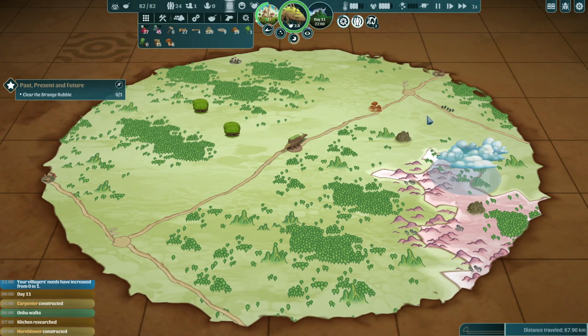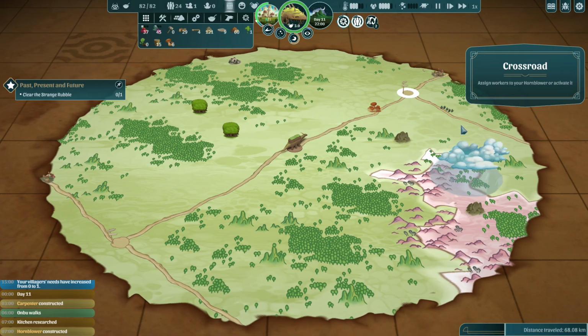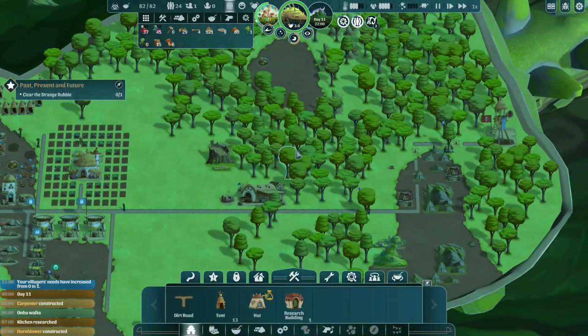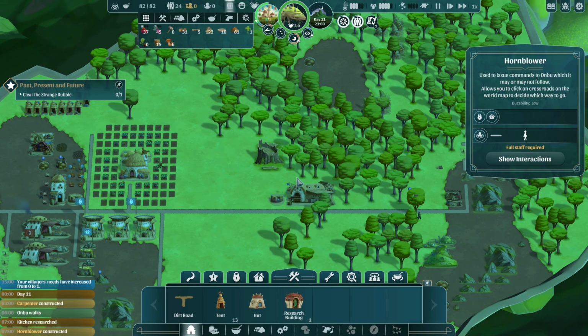So there's another abandoned encampment up ahead, or there's nomads. So I probably want more people right now, if I'm going to be honest. So I'm probably going to go for the people, if I can. So let's see if we can get somebody to come into the hornblower, and we'll see if Onbu is willing to listen to us.